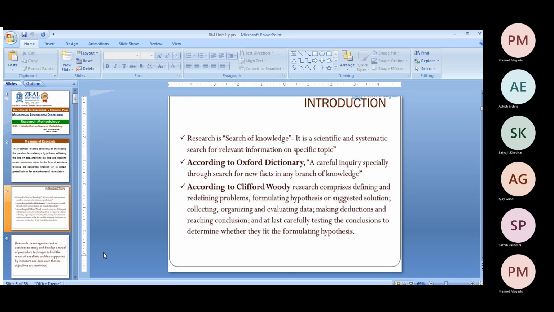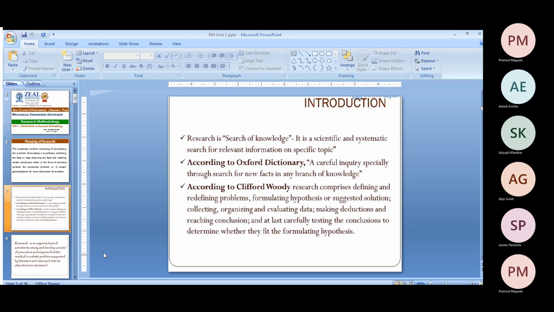It is not that as a mechanical engineering student I am doing a project on computer technology. No, it is not acceptable. Understood? So a careful inquiry has to be done for new innovative facts and new technologies within the particular branch we need to follow. While selecting the research topic, we have to keep these points in mind for defining the research problem.